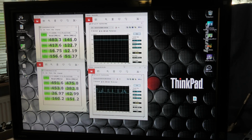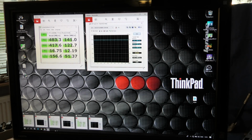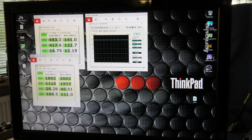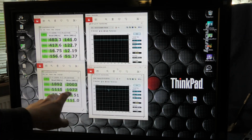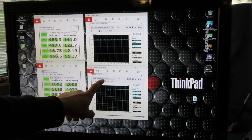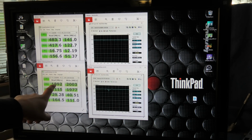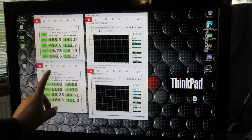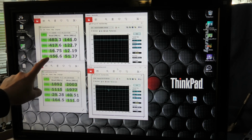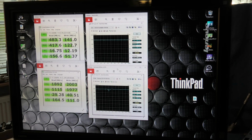This is also kind of old, but where it really gets to look slow is when we compare it with that NVMe drive that I also have in this computer. So yeah, I probably shouldn't have done that because this makes it just look old. This is a Samsung Evo 970, it says it right there, NVMe drive. Here we get almost 1.9 gigabytes per second read speed and over 2 gigabytes per second write speed. And these numbers down here are just way better than up here. Maybe except this one, that's kind of similar. Also over here we get about 600 megabytes per second average, so that's over twice as fast as this one.